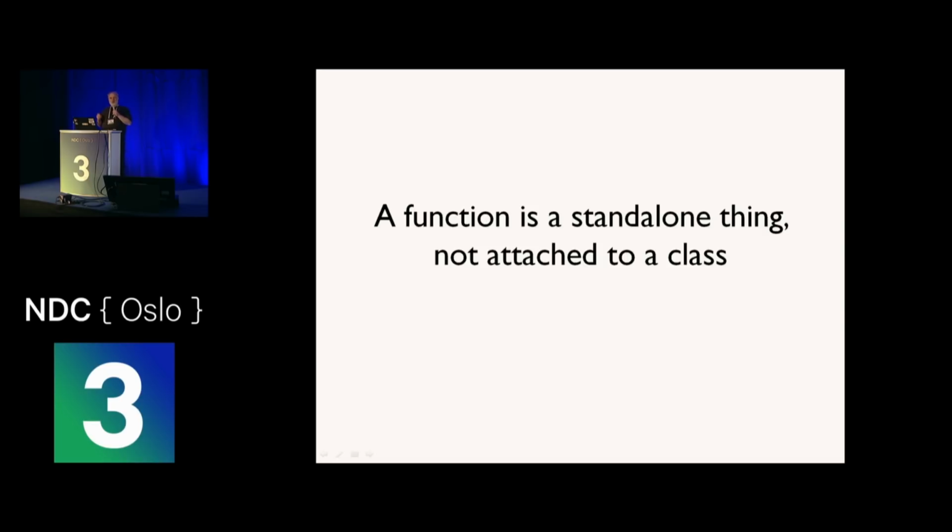So it's very important that functions are standalone things. They're not attached to a class. They're not methods. They're standalone things. And why that's really important is that standalone is just another word for reusable. Right, standalone means you can reuse it. So there's no strings attached. Because it's a standalone thing, it can be used as inputs and outputs of other functions.